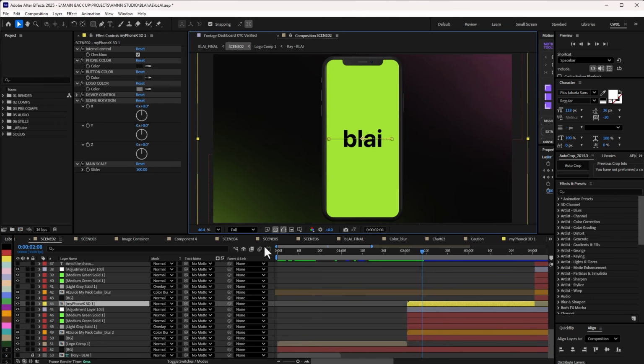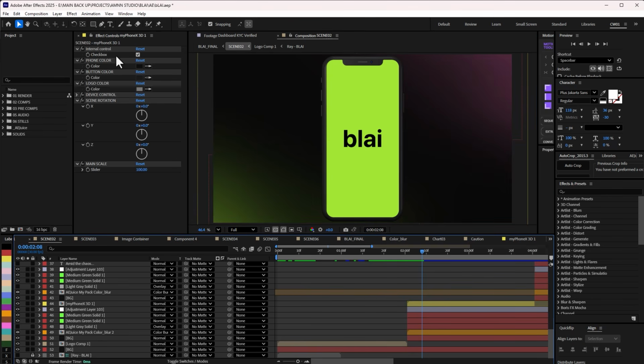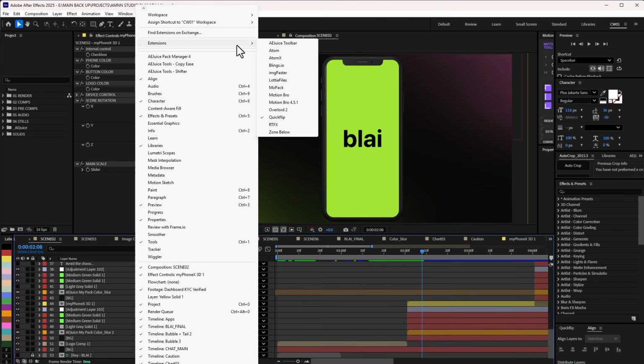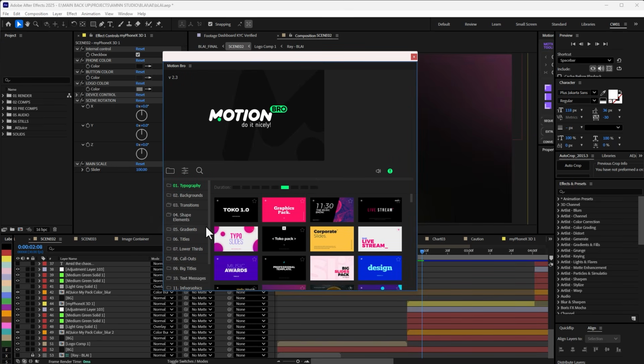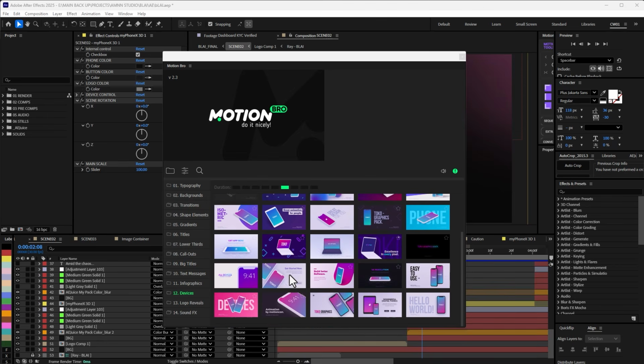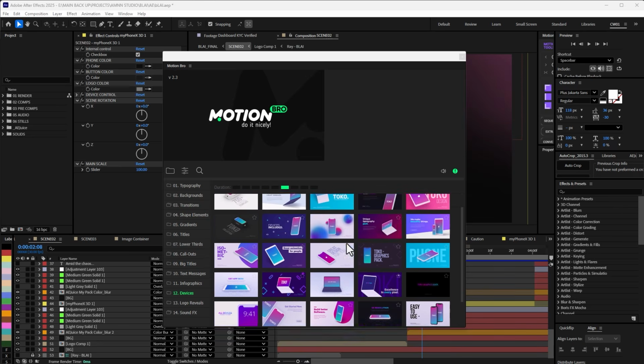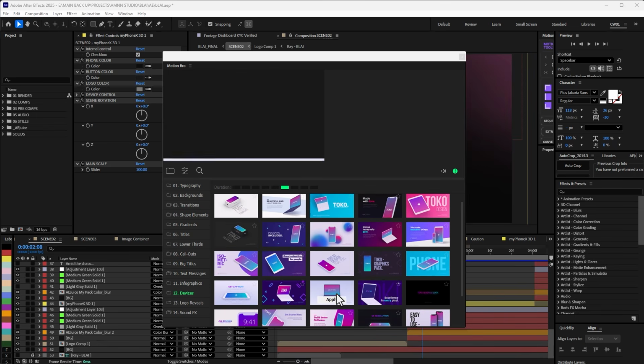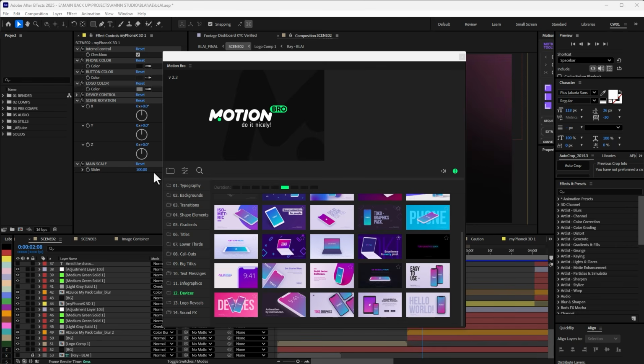The phone I didn't have to build, because I have some packs that I normally use to make my job really easy. So for this one I use Motion Bro. So for this, I go straight to the device, and then you can see some of the devices that I can already use here. More stripped down versions of a laptop or of a desktop, but I don't think I use any of this here.